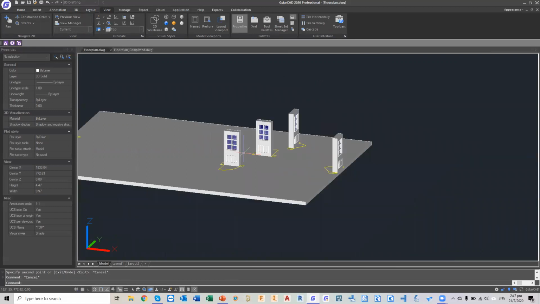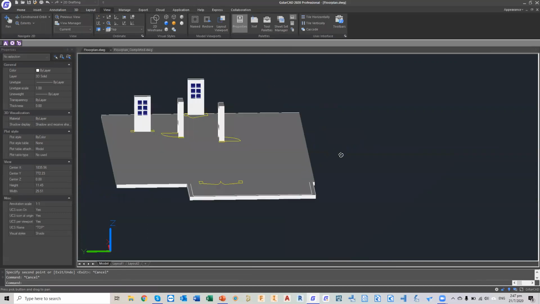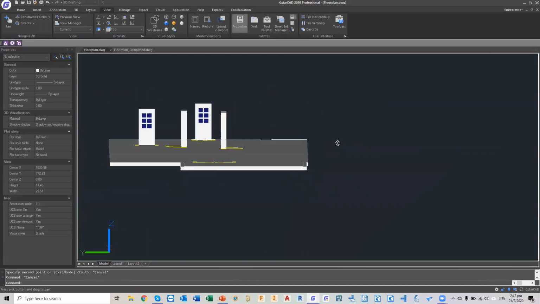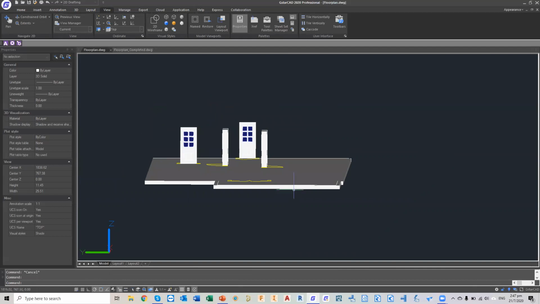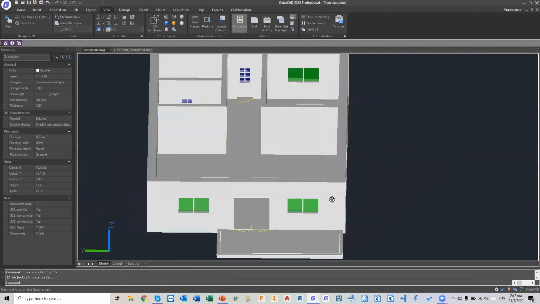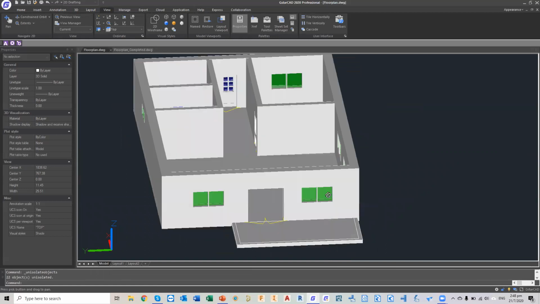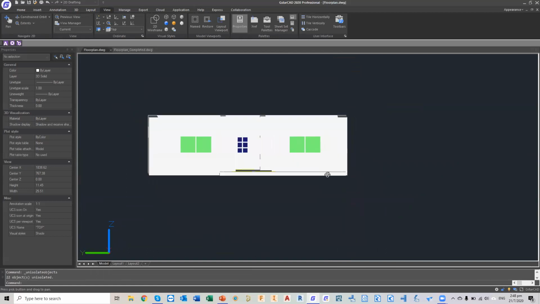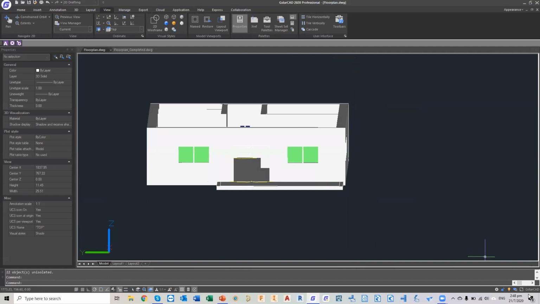Okay. So I'm done for the small door. So now I'm going to focus on the bigger one. Okay. So I'm going to end the object isolation so that I can see how my door look like at this moment. Right. So now I'm going to focus on the creation of my big door.